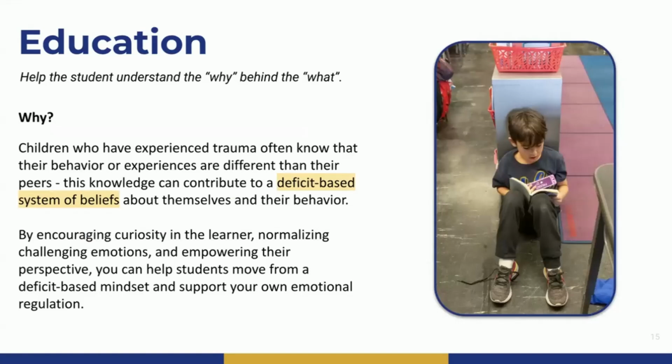The final foundational block of a trauma-informed classroom is education. This may seem self-explanatory, but this goes beyond academics. This is teaching the learner the why behind the what. Children who have experienced trauma often know that their behavior or experiences are different than their peers. This knowledge can contribute to a deficit-based system of beliefs about themselves and their behavior, like what we discussed earlier. By encouraging curiosity in the learner, normalizing emotions, and empowering their perspective, you can help students move from a deficit-based mindset and support your own emotional regulation.